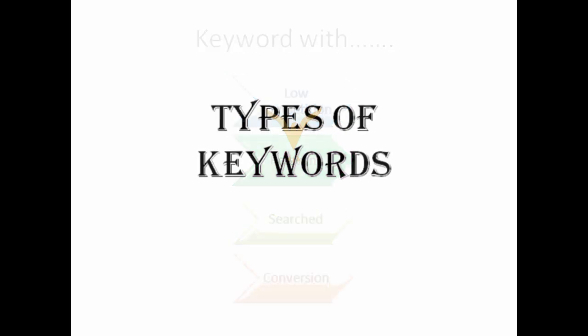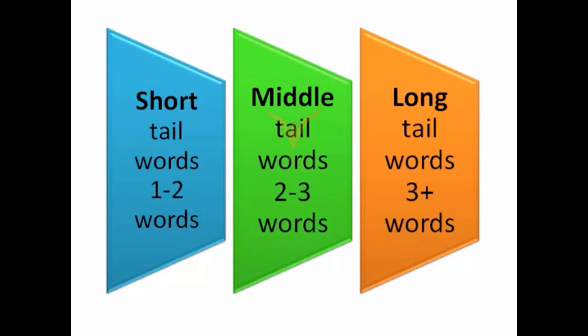In the last video, we spoke about what the research is and, according to research, what the conclusions on keywords are. Now we are moving on to types of keywords. There are basically three types of keywords, and in this video we are going to learn which three they are. Let's start and see.